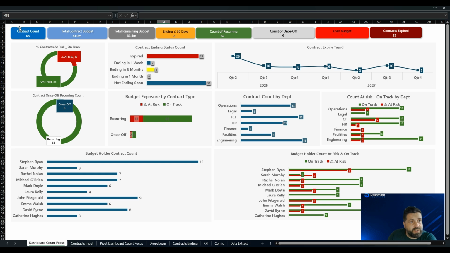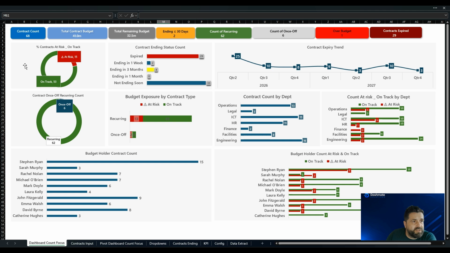The total contract budget is 41 million, and there's 32.5 million remaining. And this KPI card here, the yellow one, is telling us that there are 2 contracts that are going to expire in the next 30 days. There are 62 contracts which are recurring, and there are 6 that are once off. There's one saying that it's over budget, and we have 29 contracts that are expired, right?